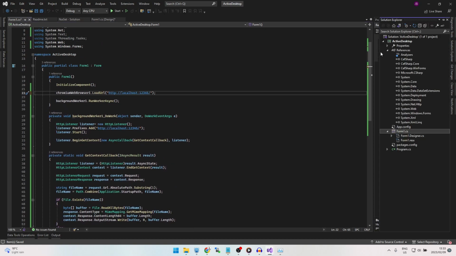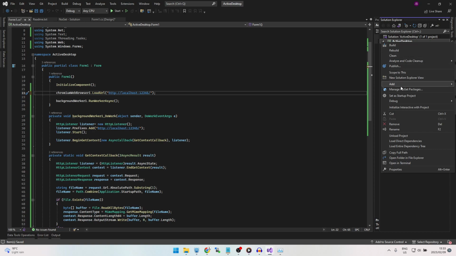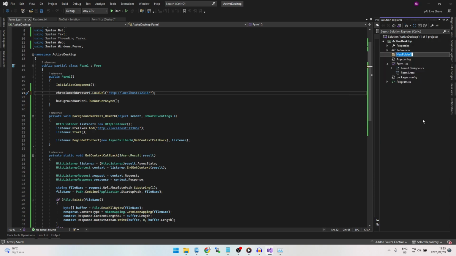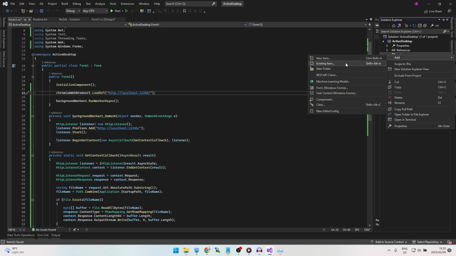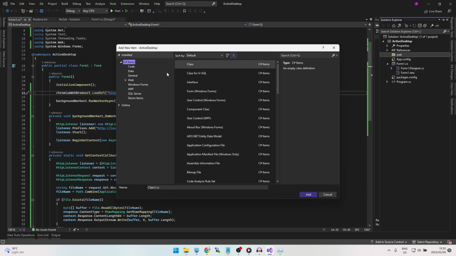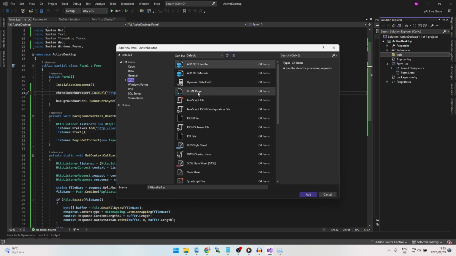So in our Solution Explorer, we are going to create a new folder. We'll call it Web. And inside of this folder, we are going to add a new item, which will be in the Web tab, HTML page, and we will call it index.html.